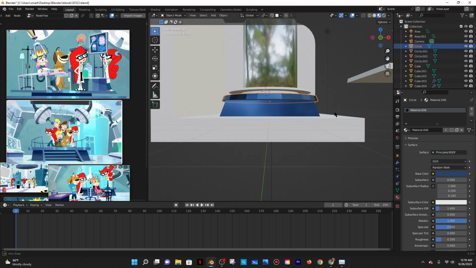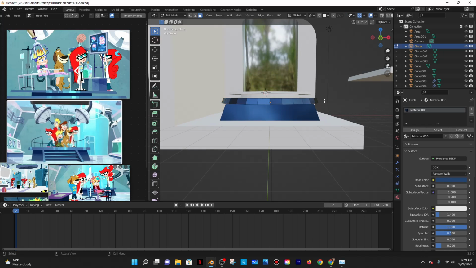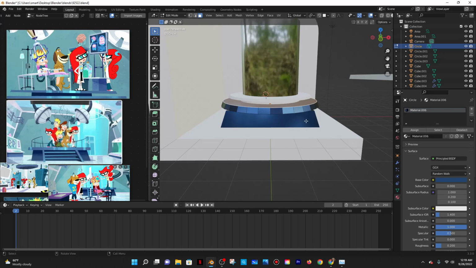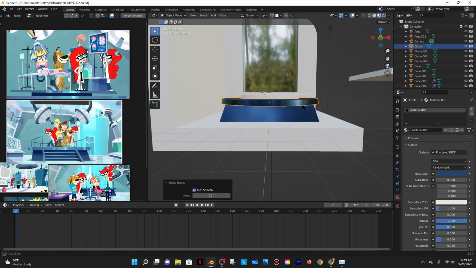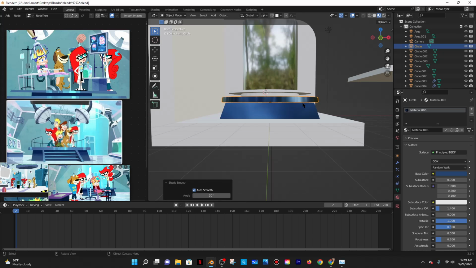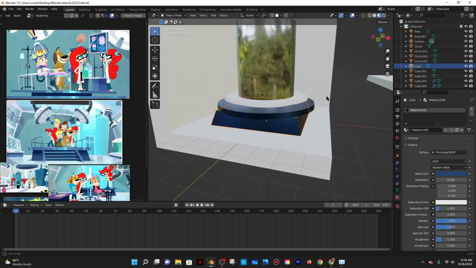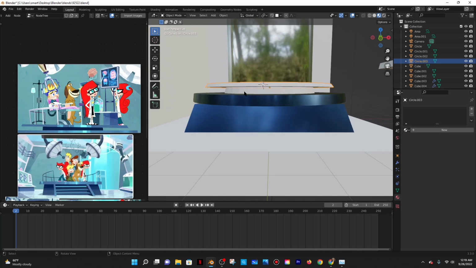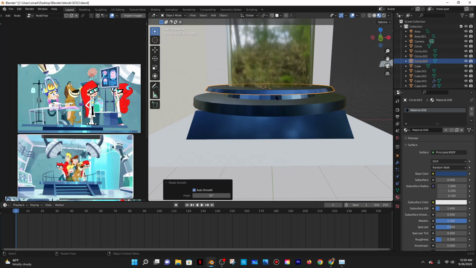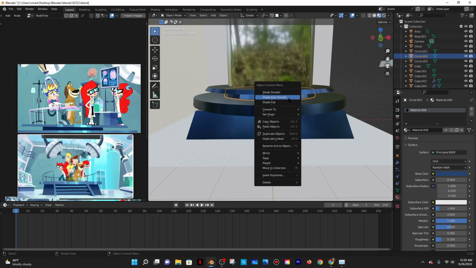How would I want to do this? I also feel like it's more, let's do something. If I select this face and I scale it, it's kind of like more straight than what it looks like there. If I do right click shade auto smooth, it looks like this though, so I don't know if that's what I want. It's okay. And then this, let's see, it's kind of the exact same thing. Although this one would be literally the same thing. This one as well. It's just that these need to be shade smooth, auto smooth, and then shade smooth, auto smooth.